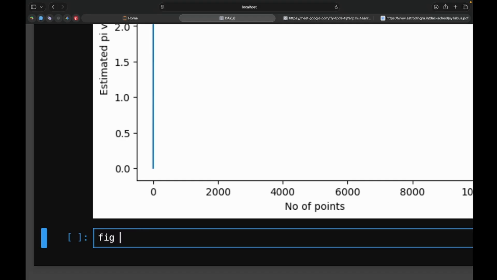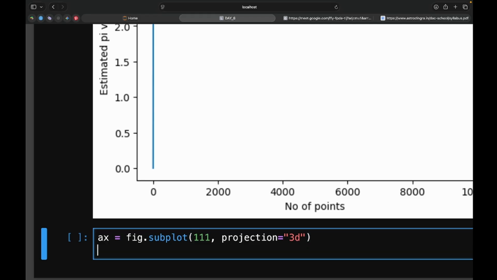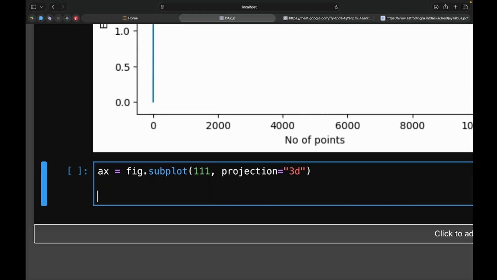Let's say we define a figure for 3D. For 3D, we have to use the subplot method. Okay. So now let's say ax is equal to fig.add_subplot(111) and projection. Earlier the projection was different, and now we will have a 3D plot using matplotlib. So this is why I didn't explain everything in matplotlib earlier, because now we will use the matplotlib method to plot a 3D plot.